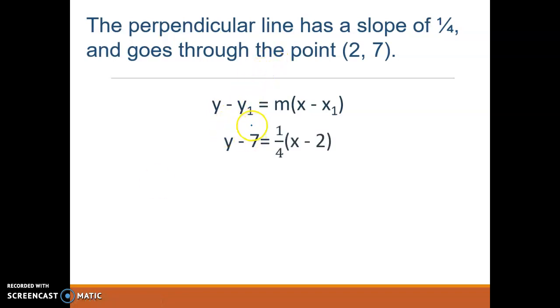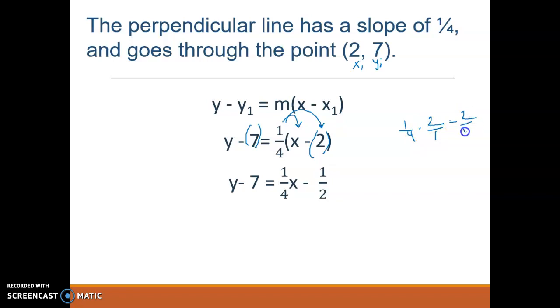So we're going to write y minus our y1 value here. Remember, this is x1 and y1. And then our slope, which we just found, 1/4, and then (x minus x1). And we're going to use parentheses there. Again, always use parentheses. We'll then simplify here. We're going to distribute that 1/4, and when we do that, we get y minus 7 equals 1/4 x minus 1/2. Remember that when you're multiplying fractions, you multiply the top, and you multiply the bottom. If there is no bottom, then your bottom is 1. So we get 2/4, which simplifies to 1/2 right here.